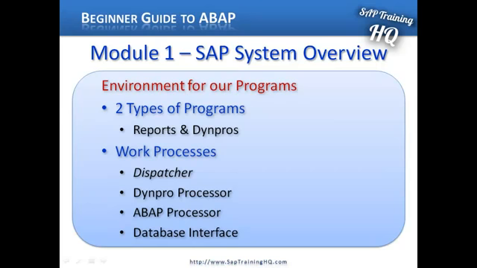Dynpros are a little bit different. Dynpros are dynamic programs. They allow the user to intervene in the execution of the program, and they work by processing a series of screens that we call dialog screens. The user determines the flow of the program itself by choosing which buttons or fields to interact with on the screen. Their action then triggers different functions that have been coded within the flow logic of a program.